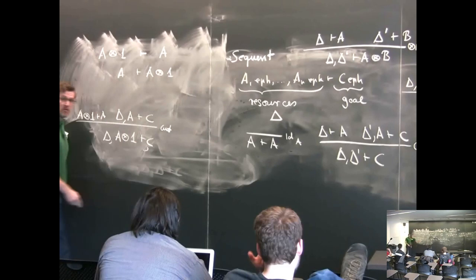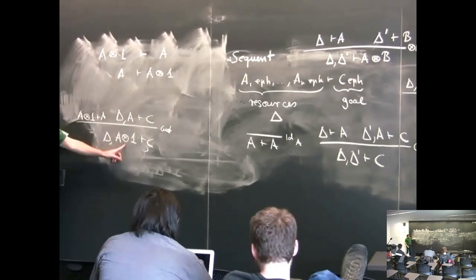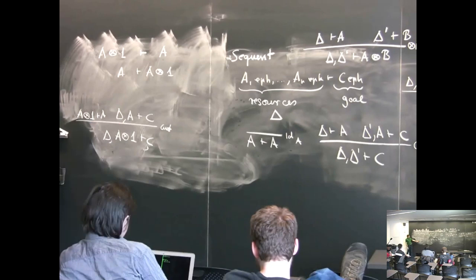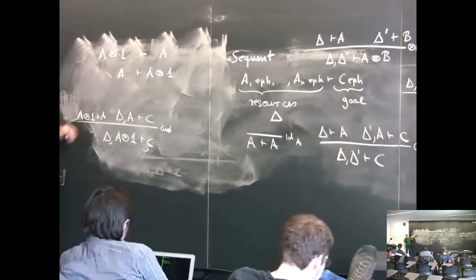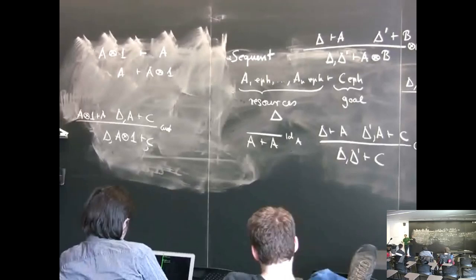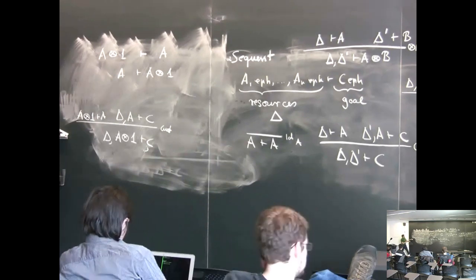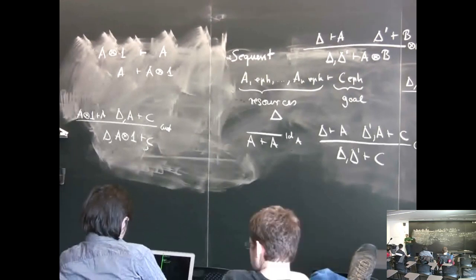So as a consequence of proving this, we know that wherever we could have used A, we could have used A tensor 1 instead. And you can see it works vice versa, right? If we used A tensor 1 somewhere, we can use A instead by using cut with this proof. So therefore, the two are functionally equivalent, right? We can always use one instead of the other wherever we want to. Can we prove one instead of the other? If we proved A tensor 1, can we always get a proof of A?